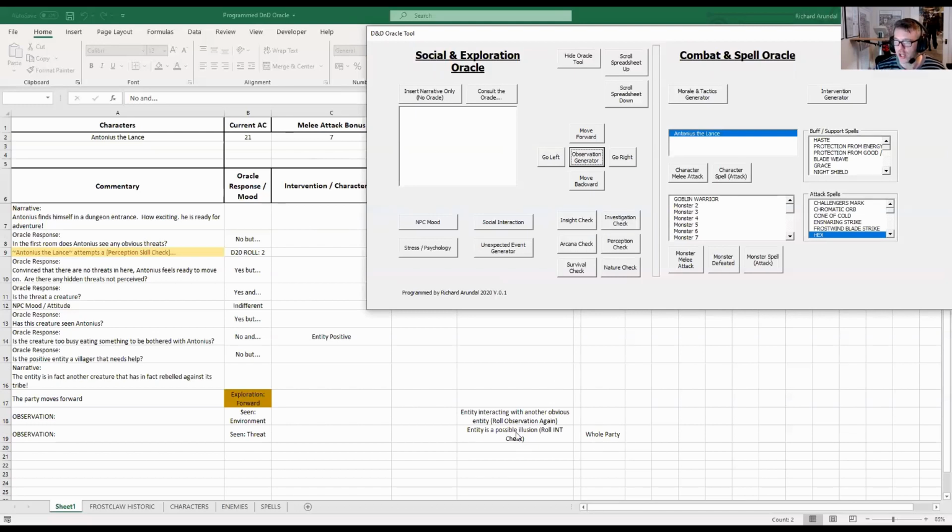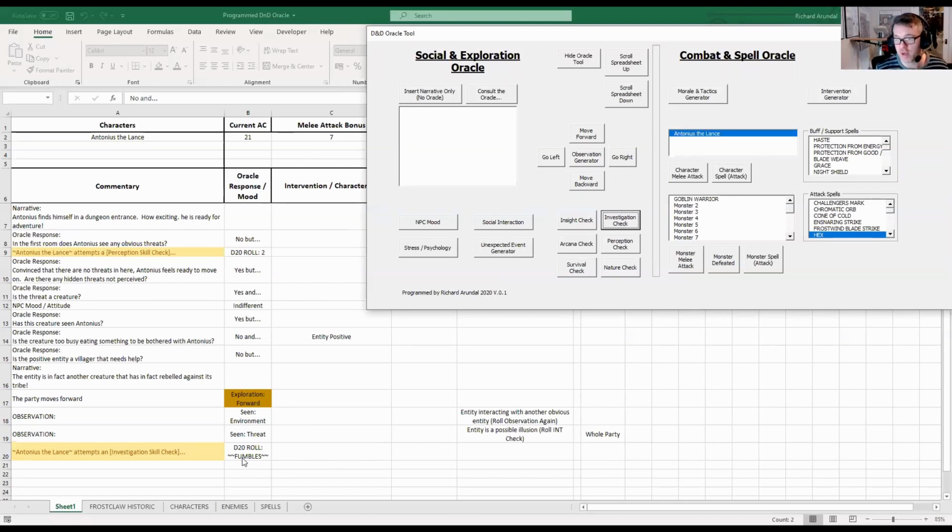Make an intelligence check. What could potentially be useful here is just a straightforward roller. But for now, let's do an investigation check, because that'll still pump out a roll. So an investigation check for Antonius. He fumbles. Okay, so that is a 1.